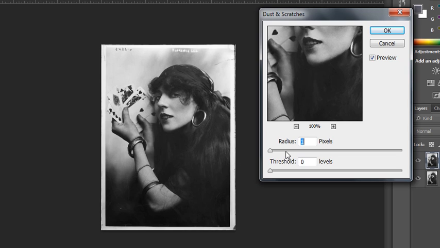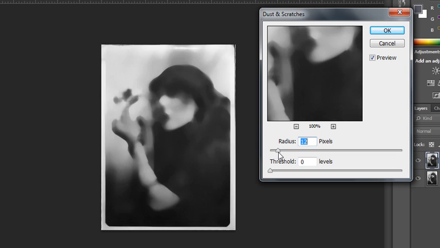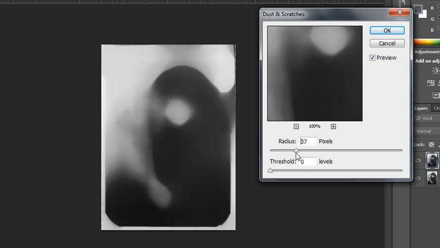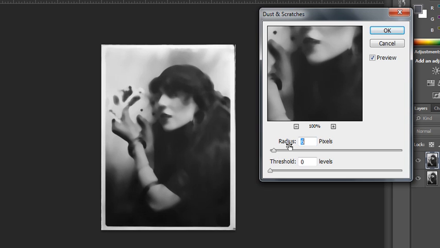This has a really simple dialog box, and you can increase or decrease the radius. And as you can see, you really don't need that much. Probably 1 or 2 pixels. There's 1, there's 2. So 1's not enough. 2 is just about right. 3 is way too much, so we'll go with 2. You can also adjust the threshold, and that is sort of the sharpening of the effect, so I'd probably leave it lower because I really want this scratch to go away.